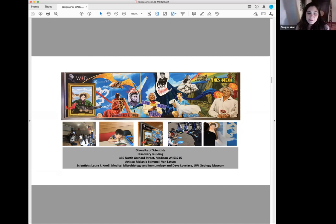So there's a lot of power that happens when we have art merging with the public good, and how we can change perception. Below you'll see a couple images. Melanie Stimmel also ran workshops through MMSD of how we are fusing science and art. She was in science classes helping with how we apply art technique to understanding and learning science, and also representing science for students, and how they can expand art and their practice of art in different fields. And it was a hit.